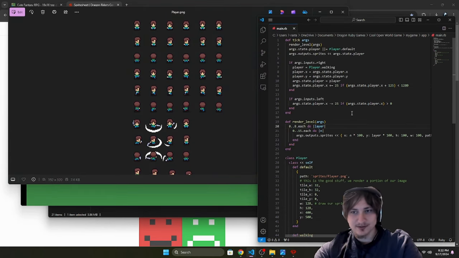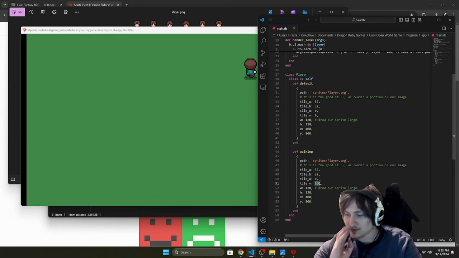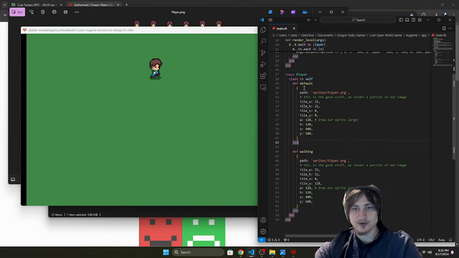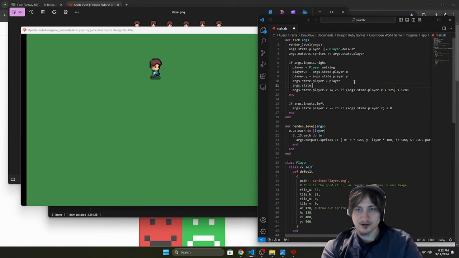I think we need one less. So instead of 160, we're gonna go back to, what was that other number? 128. There we go. Now we have a dude walking to the right. And to make him walk to the left, all we have to do is flip it horizontally. So to do that, first of all, let's say args.state.player. For the right, flip horizontally equals false. Because if you're walking to the right, you want it to be walking to the right.